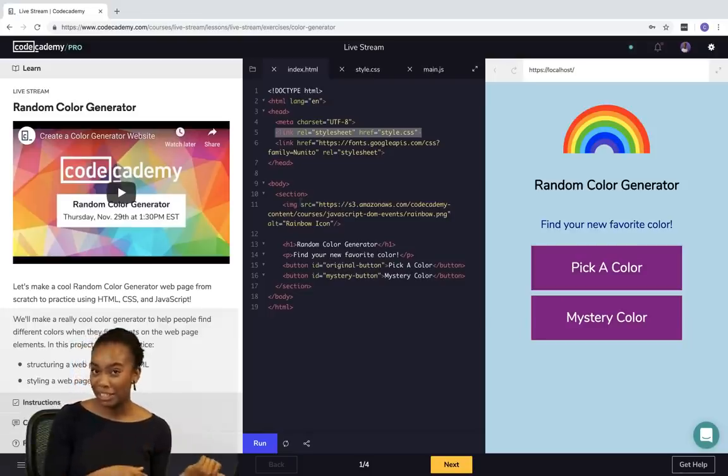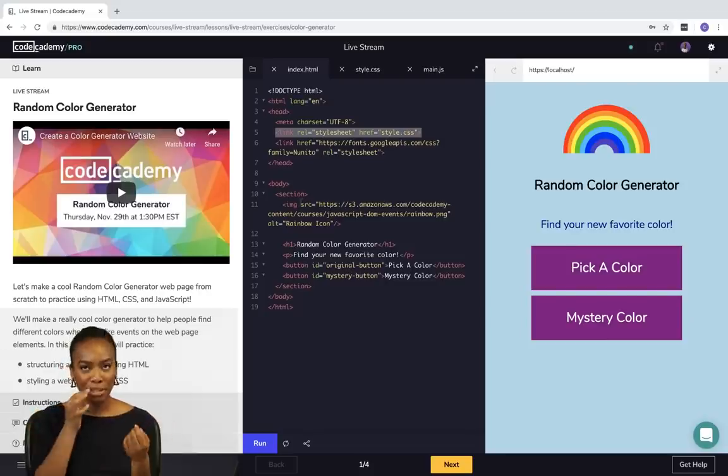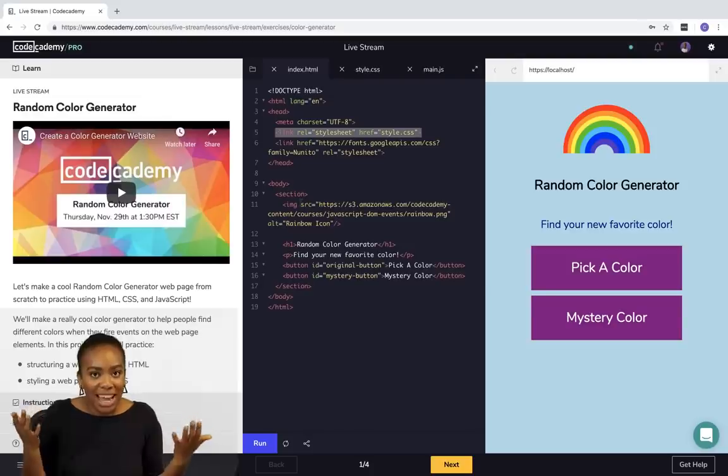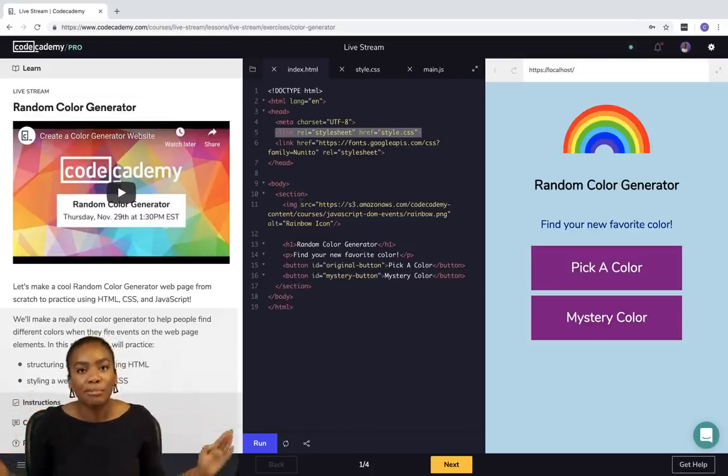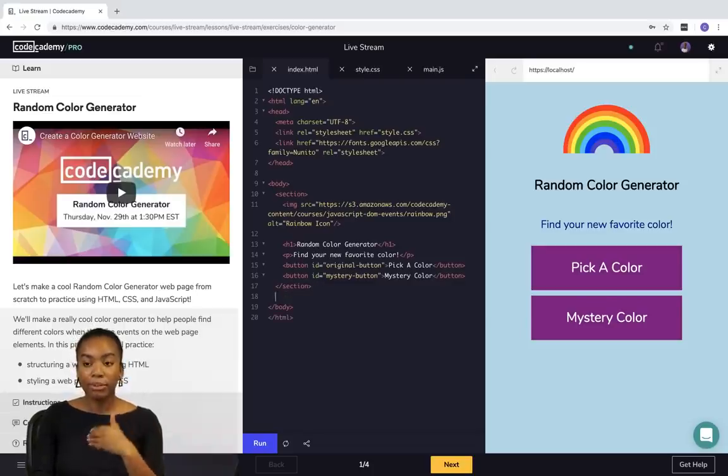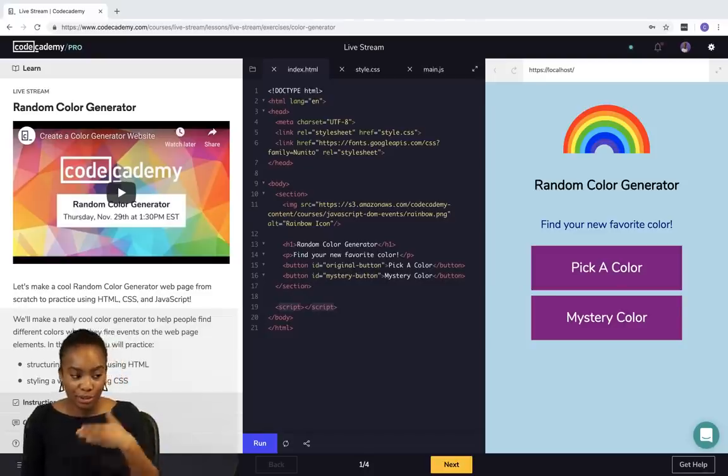But we never connected our HTML to the JavaScript. So our HTML is like, why are you clicking on me right now? I don't know what you're talking about, because we never said, hey, the JavaScript is going to tell you what to do when you get clicked on. So after our section, but before the end body tag, I am going to create something called a script tag. Inside of that script tag, I want to call on main.js so that it knows to go to main.js.